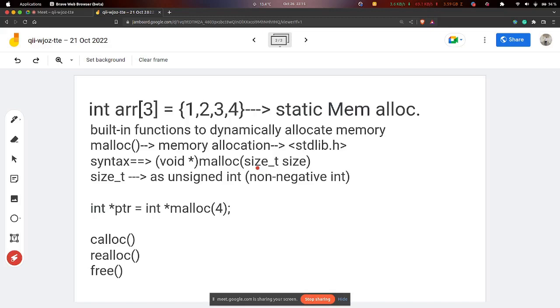Malloc does not have any idea what it is pointing to. All it has to do is allocate memory requested, most times by the user.